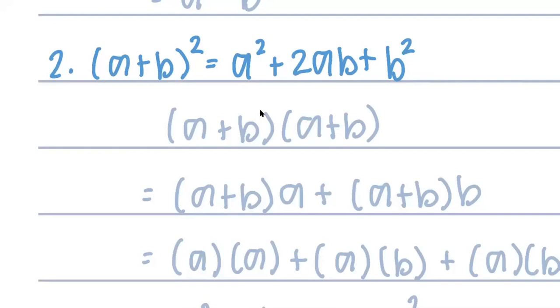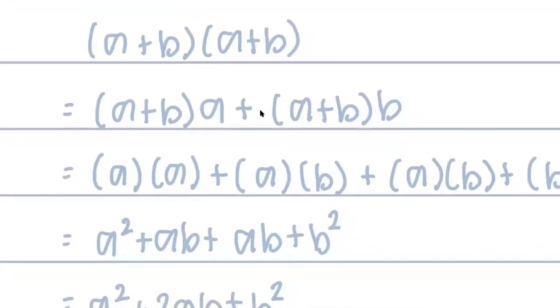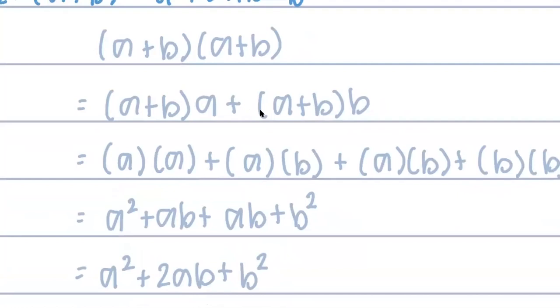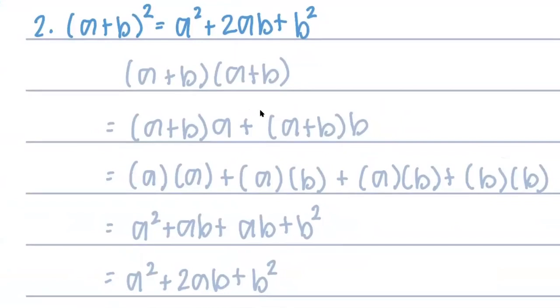Okay. So multiply it out. I like showing these proofs so that you guys can see how this shortcut works, because it's important to understand why it works, not just that it works. Okay, so distribute out your second set of parentheses and you get a times a plus a times b plus a times b plus b times b. Okay, so a times a is a squared, a times b is ab, a times b is ab, and b times b is b squared. If you notice, you have ab right here and ab right here. Since they're the same thing, you can just group them and you have two of them.